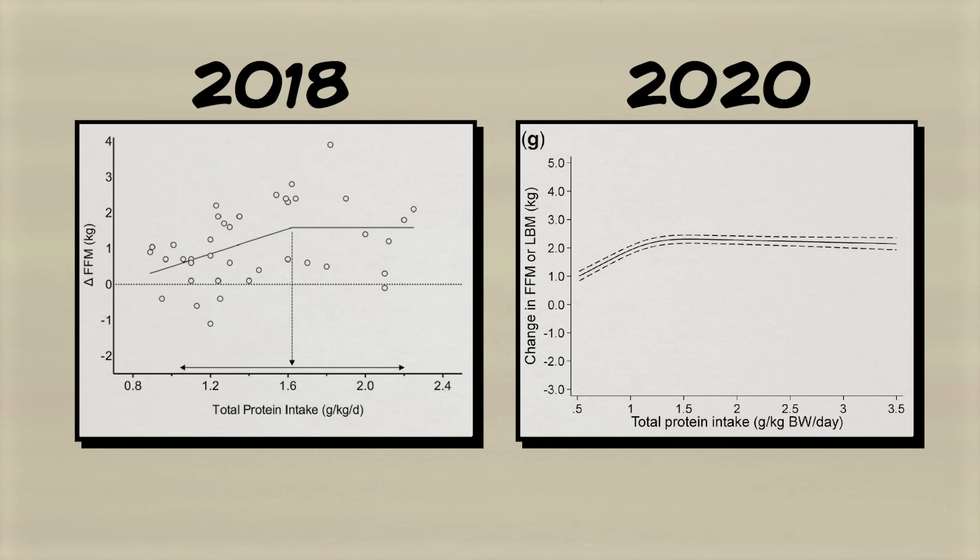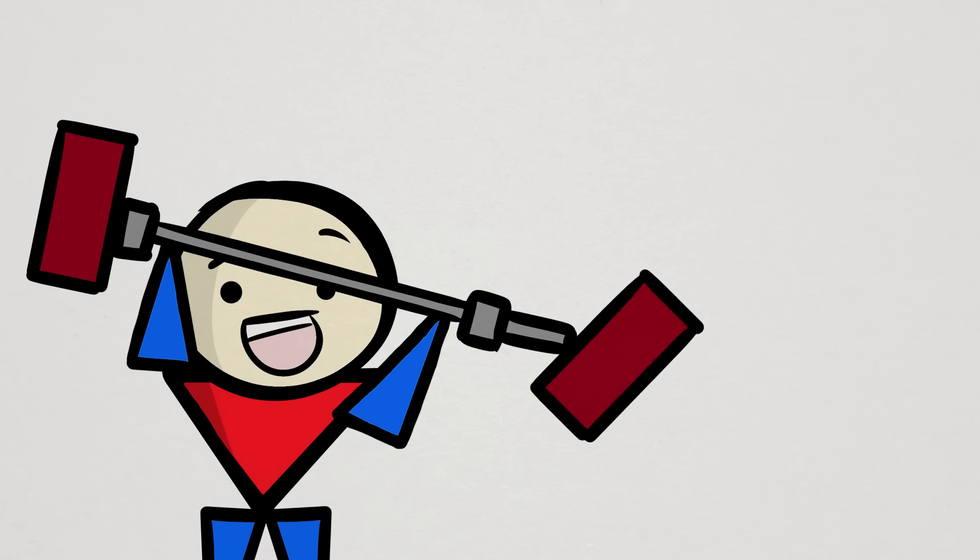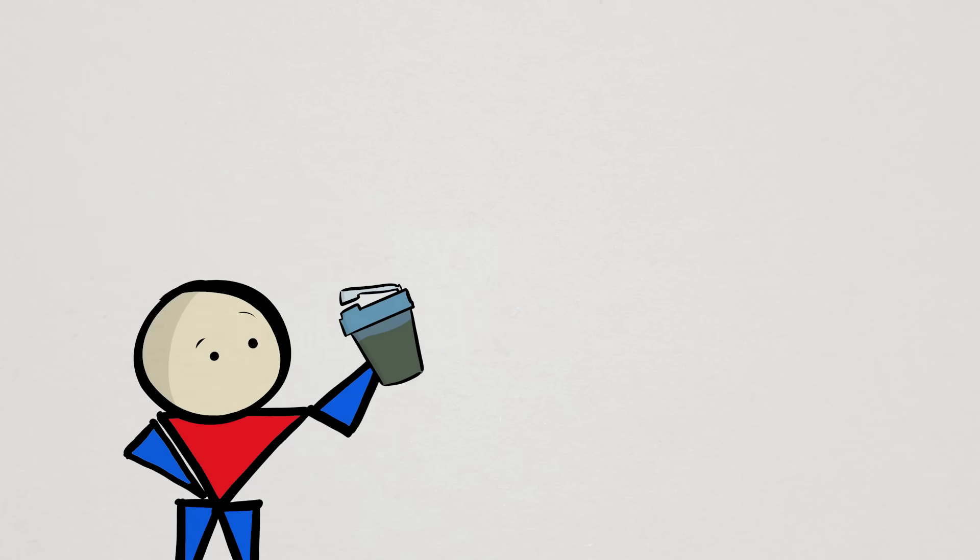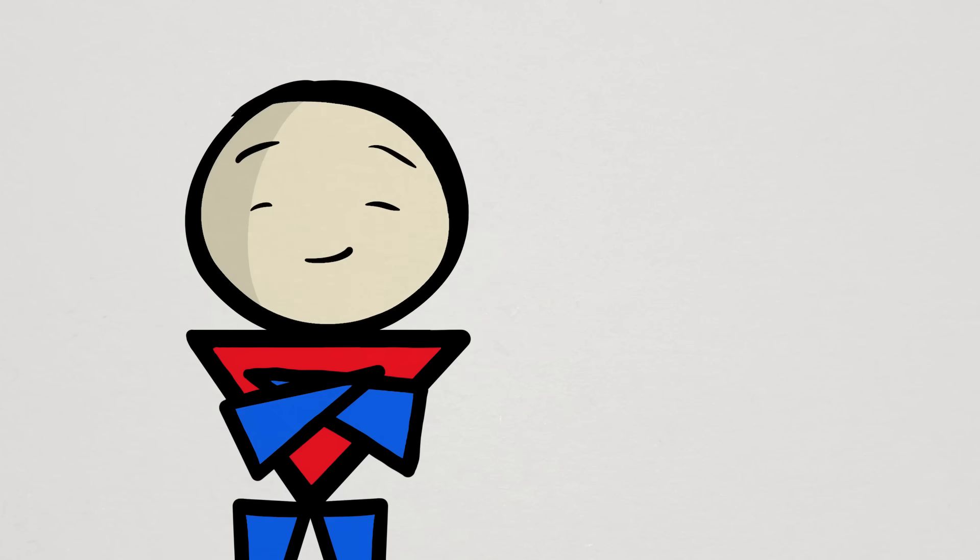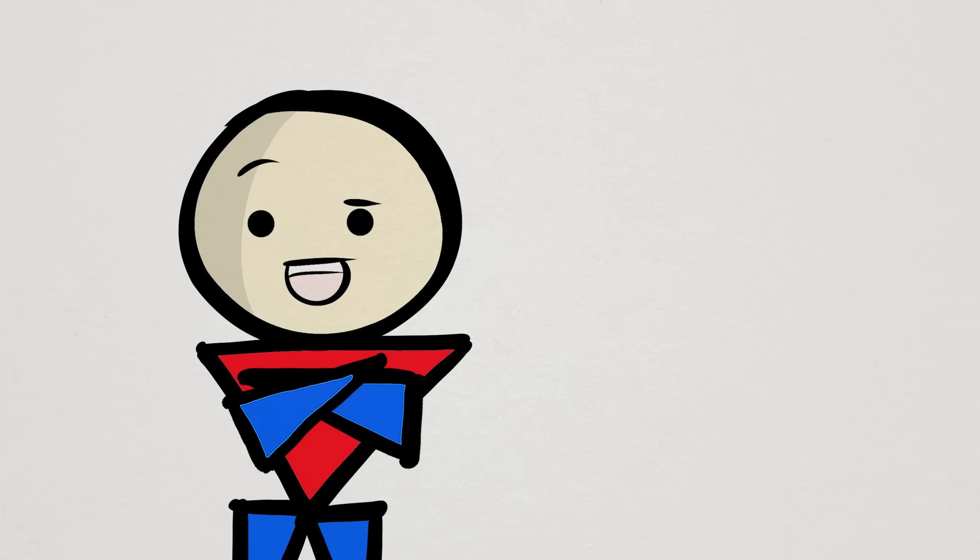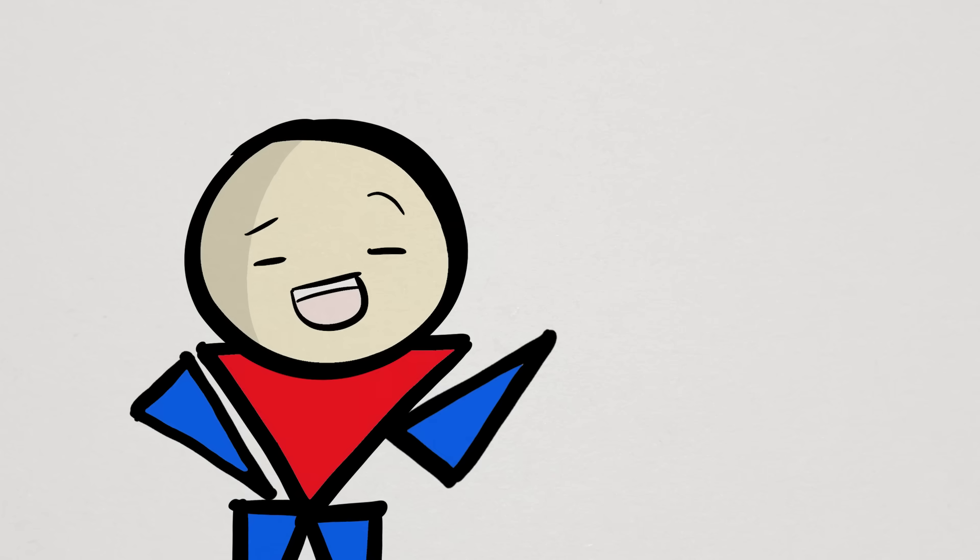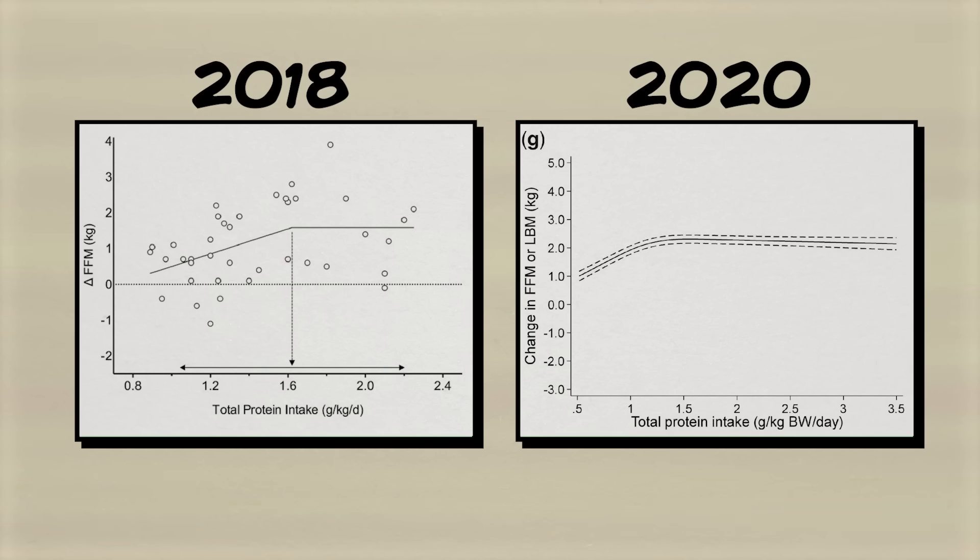Before we close, let's go back once more to the figures. Yeah, you will build less muscle if you eat less protein, but you will still build muscle. Just make sure that you are resistance training, like lifting weights, on a regular basis. Down the line, if you can change your protein situation, then great, but don't feel like it's not worth pushing for your goals just because you're not getting the supposed optimal levels of protein. Getting close enough can still lead to great results, so keep at it.